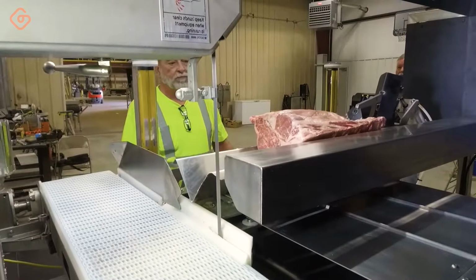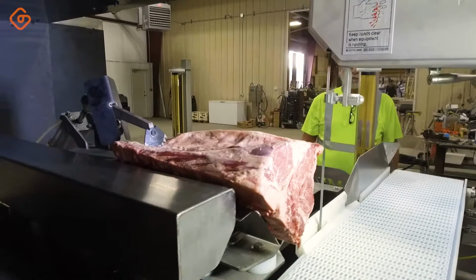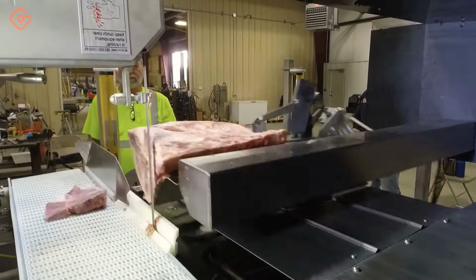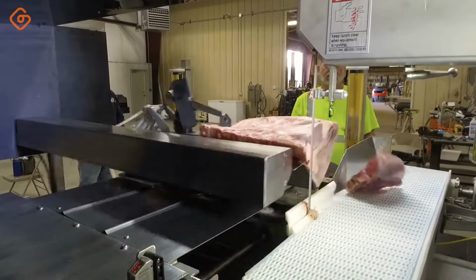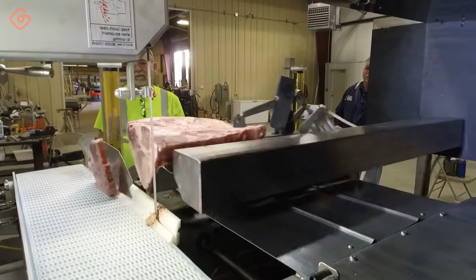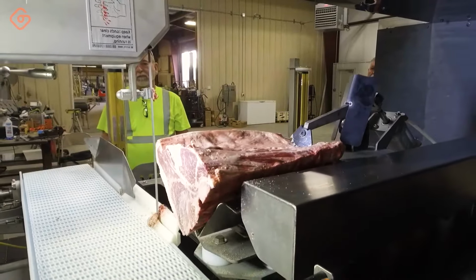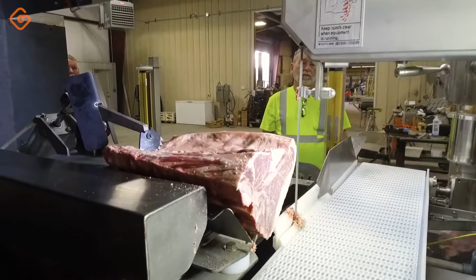Look at that big slab of meat, cut gently and precisely. That is the power of modern technology, when machines not only perform tasks effectively, but also ensure accuracy and sophistication. The meat cutting process has become simpler and more coherent than ever, delivering consistent and high-quality cuts of meat to serve all our culinary needs.